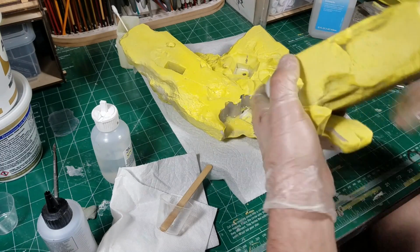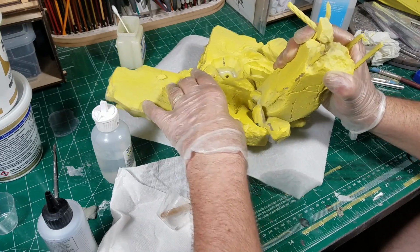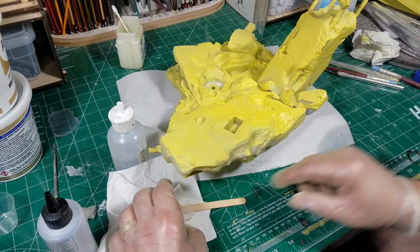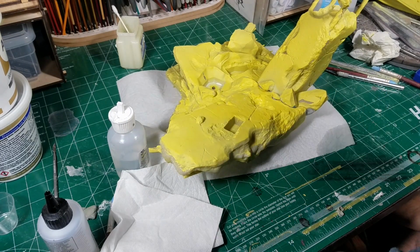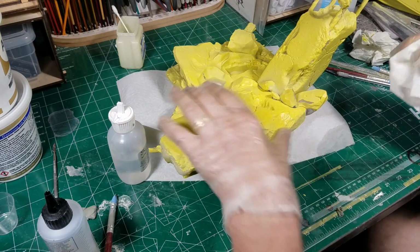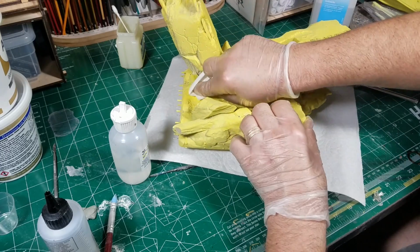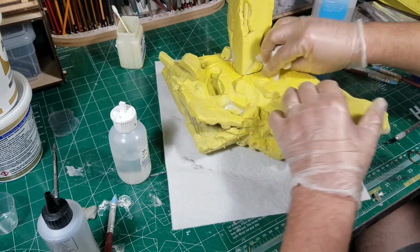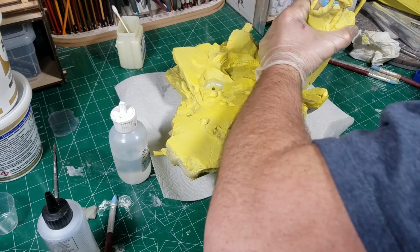I should have plenty of contact. All right, so now that that's in, I can actually do some gap filling while that's in there, because this isn't going to go anywhere. No squeeze out, because of all the grinding I did. But that should kick off pretty quick because of the amount of epoxy that's in there.